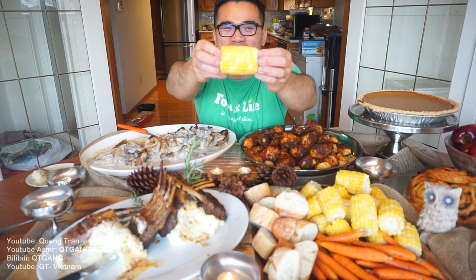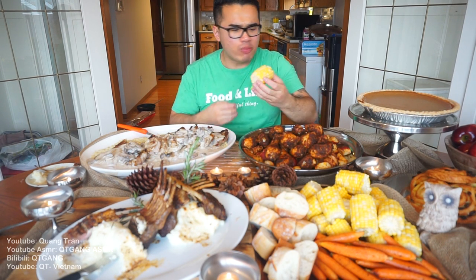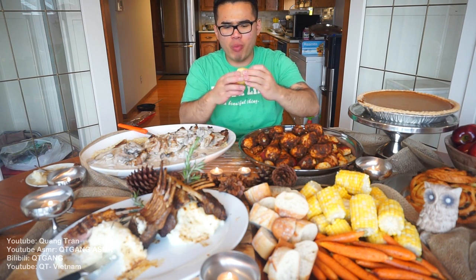A bite of this. Nice. Corn is delicious.